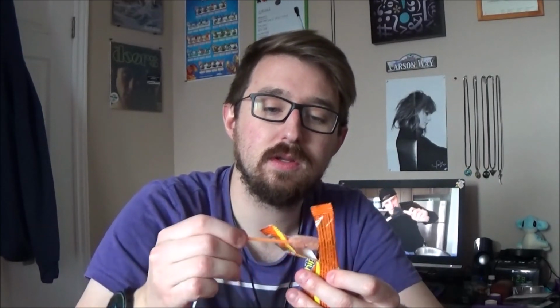It looks like it's one of those, you know, like Fun Dip, where you lick the stick and you put it in the powder. I'm thinking that's what this is like, so we're going to open up and take a look. Can't open up too far because the powder is leveled on the bottom. So, that's our little stick here. Doesn't look like it's shaped like anything, just like an orange thing. It's got some of the hot crystal powder on it already.